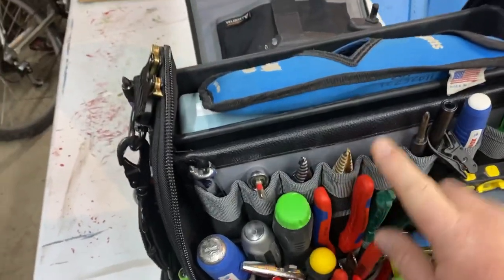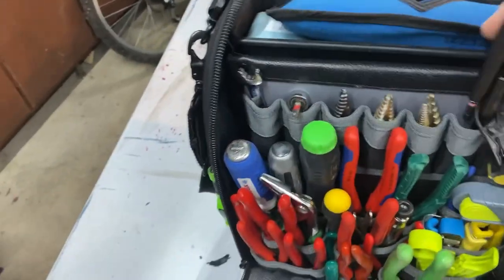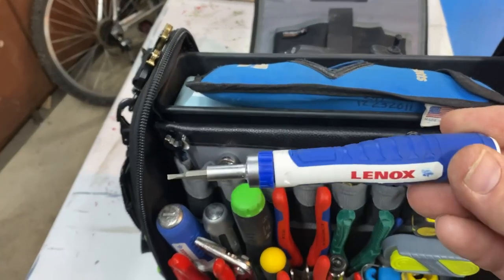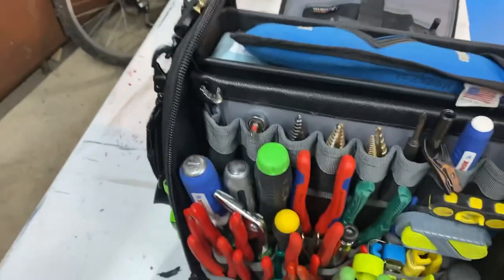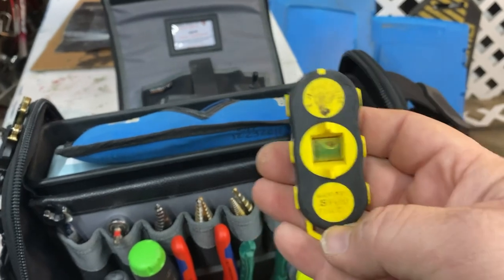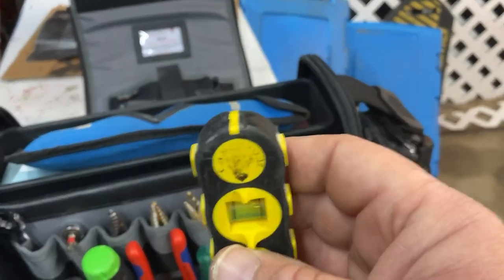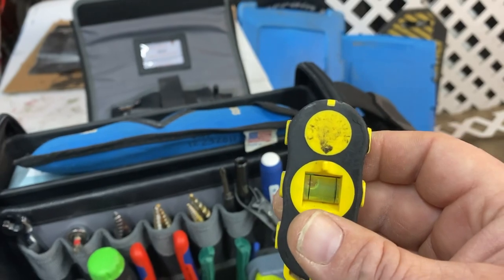I've also got some cheaper step bits from a parts store — three pack for about $10. Then Milwaukee extensions that slide out to help screws stay on; they came in a three-pack with one currently in my impact gun and a long one here. I've got the Lennox ratcheting tweaker screwdriver — love that little guy. Down here is the greatest stud finder ever made in my opinion — it locks onto screws and rarely fails. When marking studs for a TV, make sure you only mark studs that will be behind the TV so you don't damage somebody's paint job.